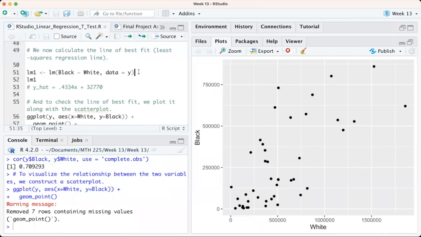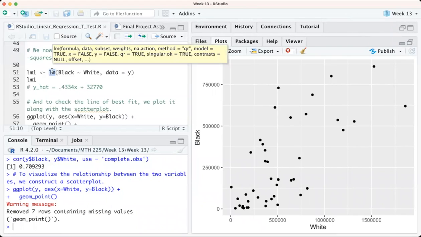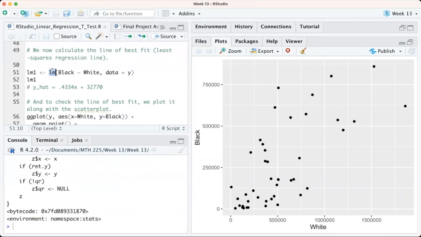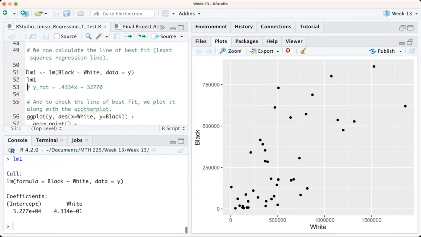All right, let's put the line of best fit on that scatter plot. First thing we do is use our linear model function with our two variables, calling the data frame Y. Notice that the output from that LM command gives us the most important information, the y-intercept and the slope of our line of best fit.